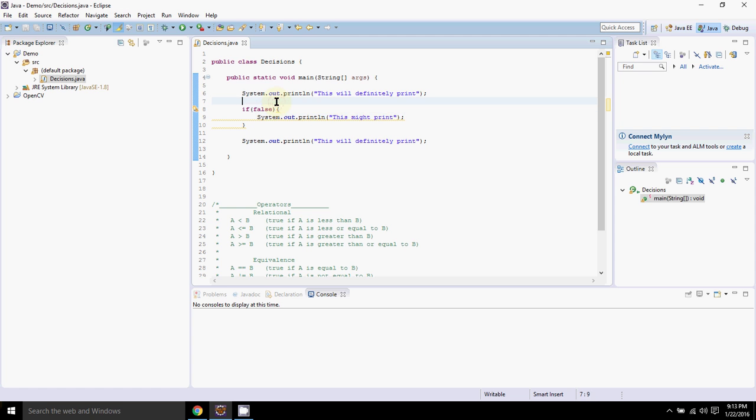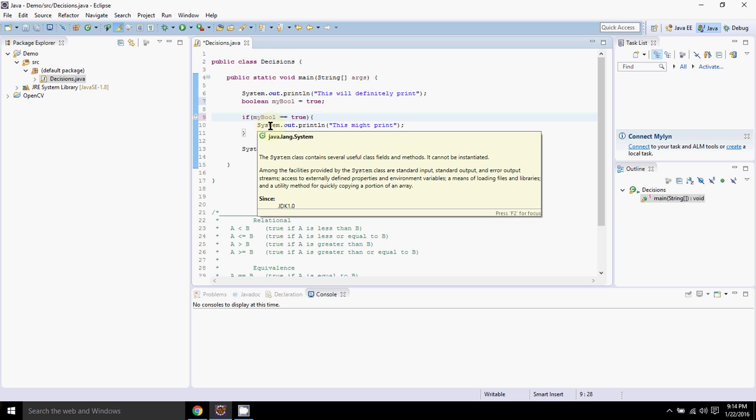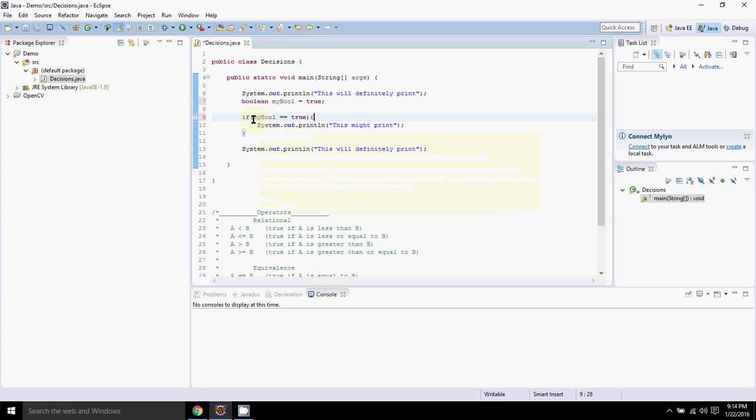So first we can use Boolean variables. Here this reads, if my bool is equal to true, then let's execute this statement. Now if we have a Boolean variable in here, we don't really need to have this last part.